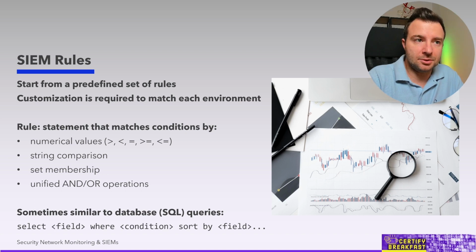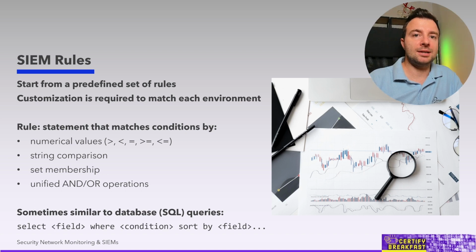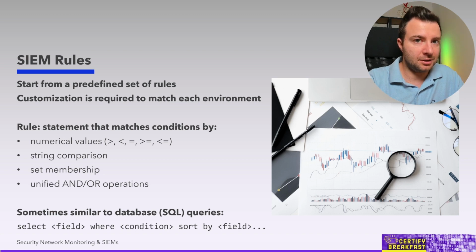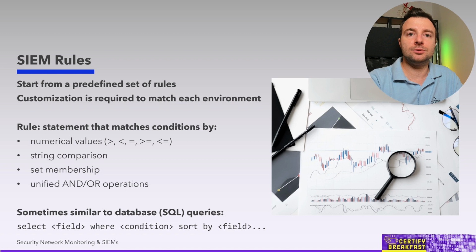So you could create simple rules that are matching based on specific conditions. Look for one specific IP address, or look for a specific time range, look for one specific string that might occur in all those log payloads. Maybe look for a user and see what are the events that are generated by that user or that implicate that user, and so on and so forth.